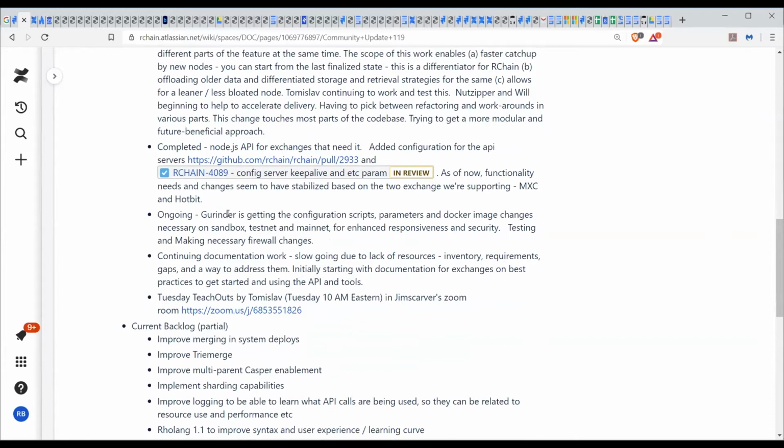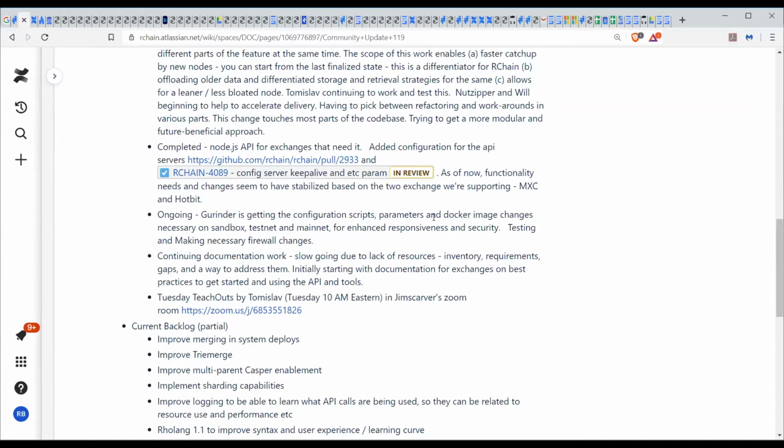So that's ongoing. One of the things Grinder is working on is looking into what all ports are available, what are the firewall settings, are these the right things, and cleaning them up as we go along.